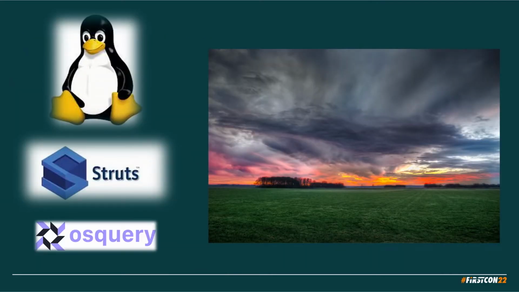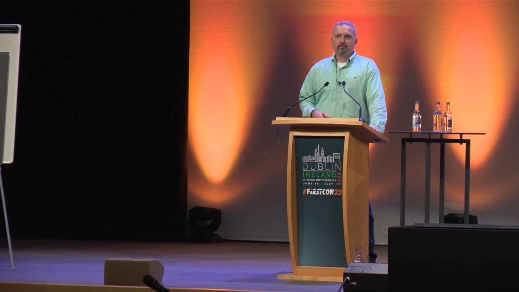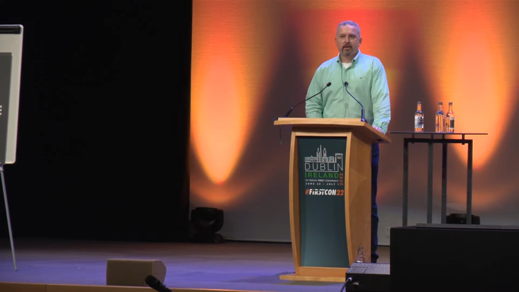As we gained a little bit more maturity on this, we said, well, that's great. We've got Windows systems out there. They're logging to Sysmon, but there are also Linux servers out there, right? There are Struts vulnerabilities out there. How do we monitor for Linux visibility? How about osquery? So we started pulling in osquery data, and started creating visibility into our Windows information, our Linux information, and so forth.